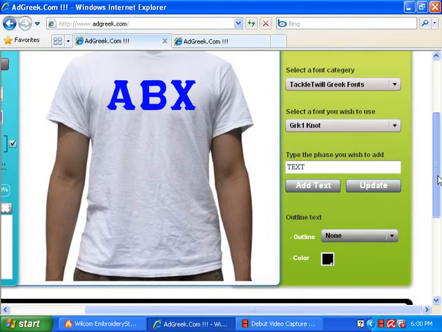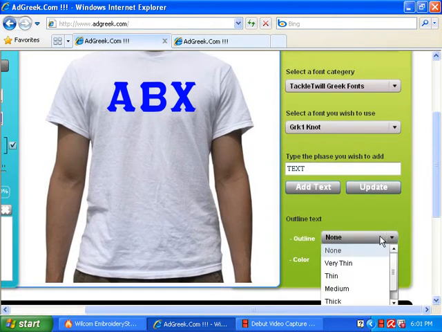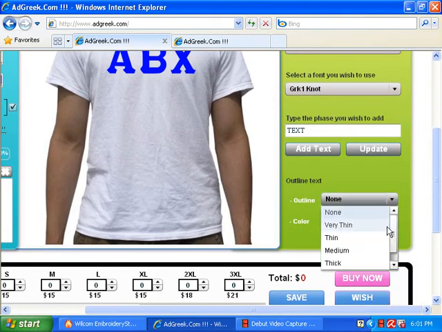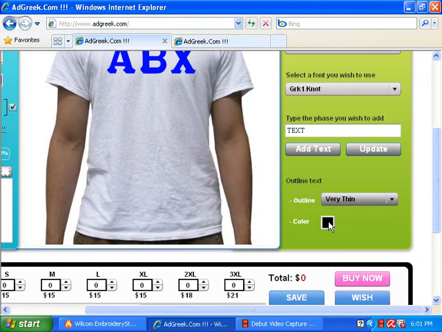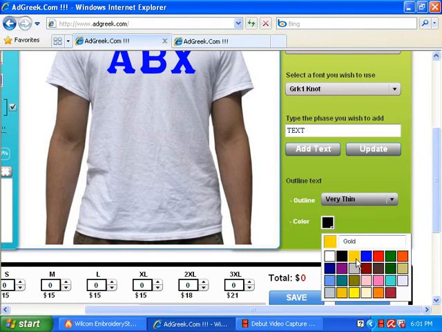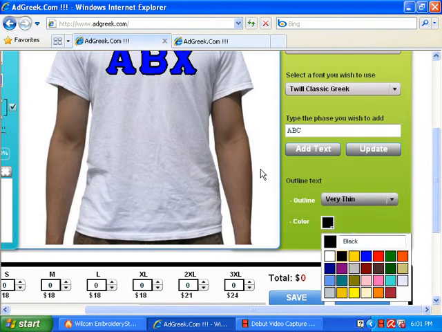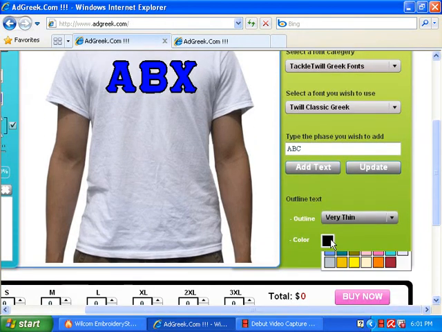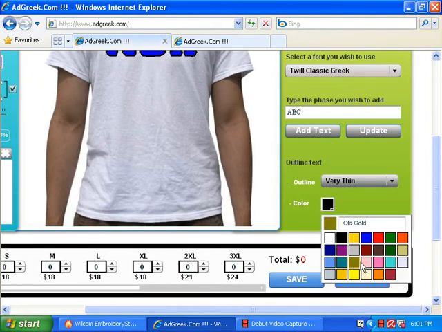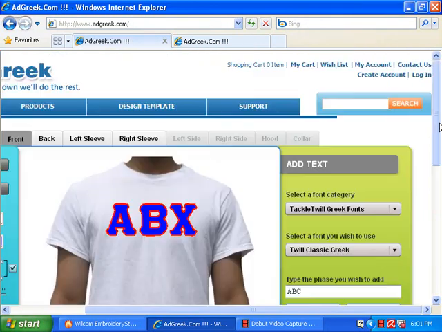Now if you want to have a background color or a borderline color, you go ahead to the right hand side over here, go to outline text, click one of the 5 options here, either thin, very thin, medium, thick, or very thick. We'll just click the first one and then we'll just change it here to keep it a black color. Okay, again, the color options are right here. You can change it to whichever, even red right here.